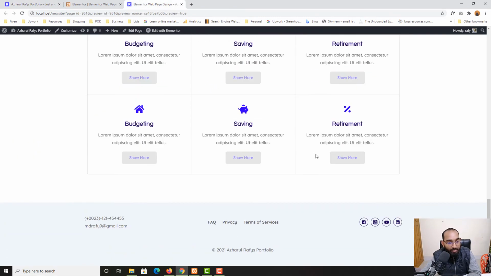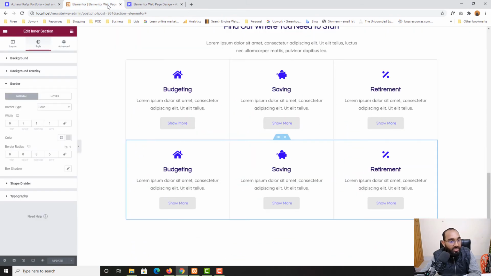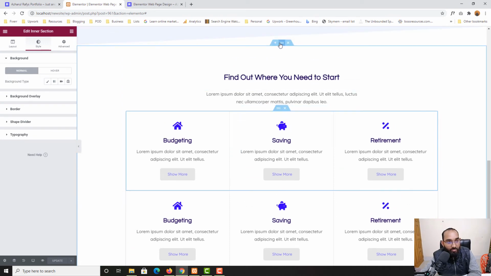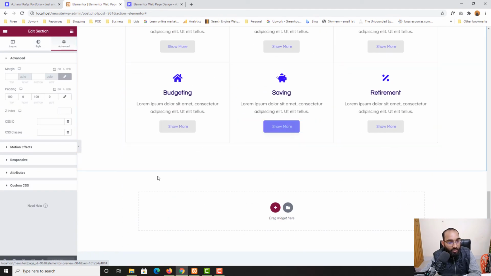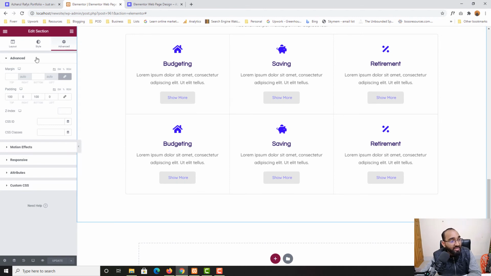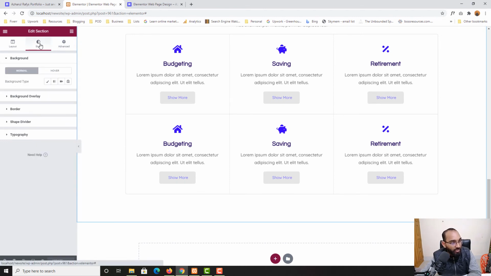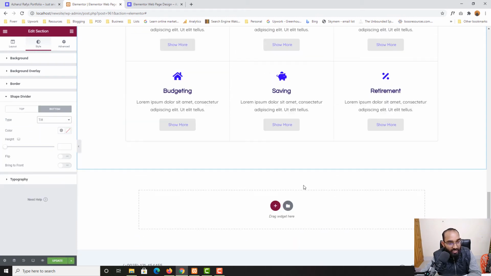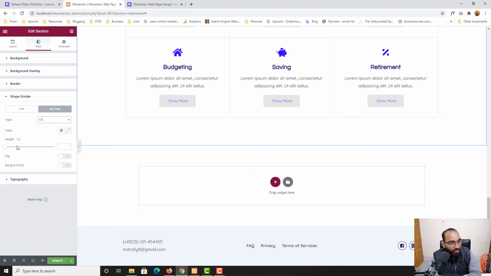And now I have to add a shape divider right here. So let me take you back. After that, let's click here, or actually on this part. Okay. And then from style, we are going to find this shape divider, and then on bottom we want tiled, and then I'm not being able to see any change, and this is because the color is white here.